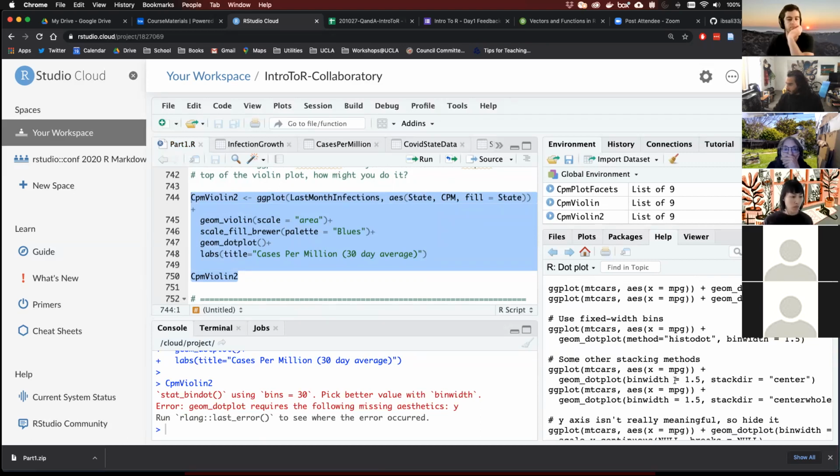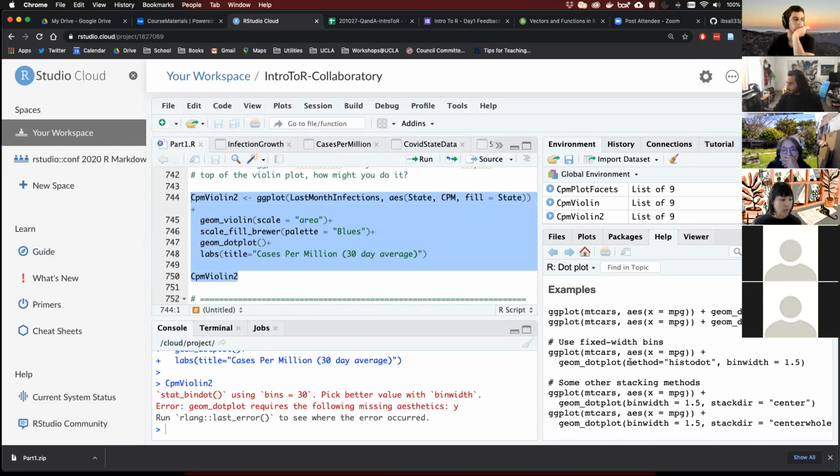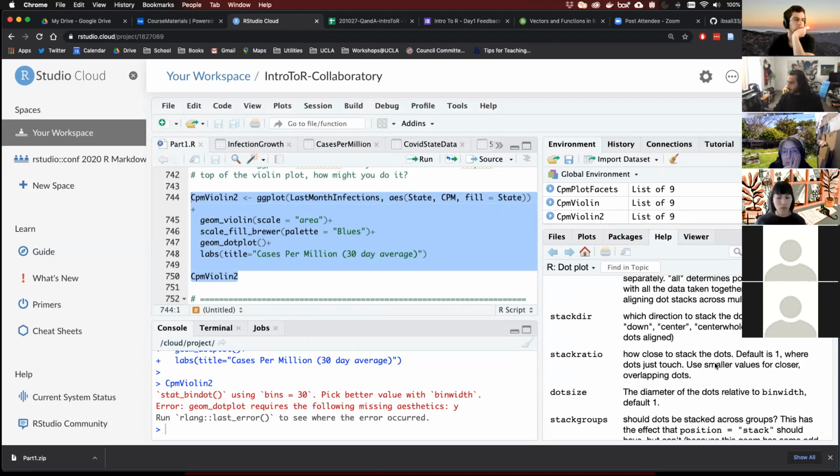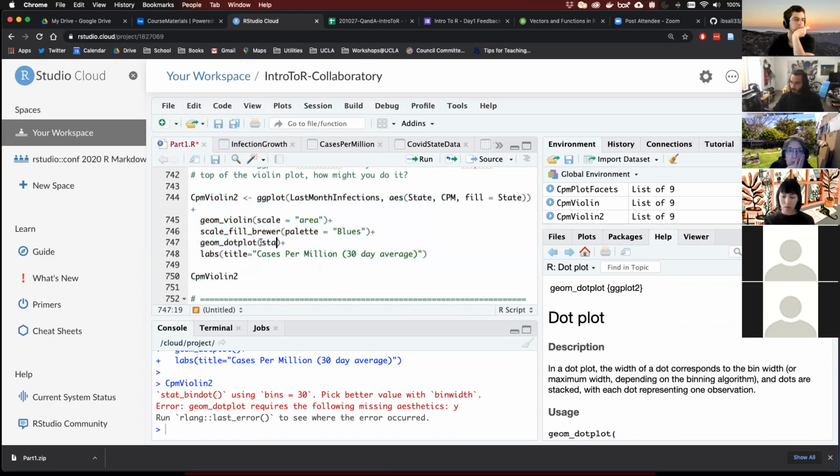So it wants some additional information. There's a bunch of different examples. I think all we need is this stack direction in here. So stack dir equals, we'll add center. This is just coming from experience, but in the cheat sheet, if you see geom dot plot, you'll see how they ask you to add certain features. So we can add bin axis because we wanted to know which axis to create bins. Y, and then stack direction is center. Hopefully this works. Let's run it and see what happens.